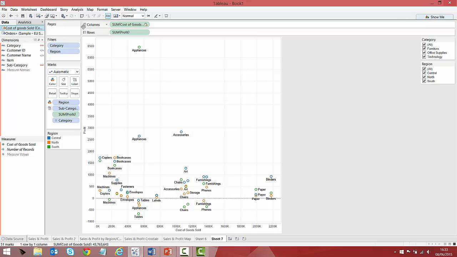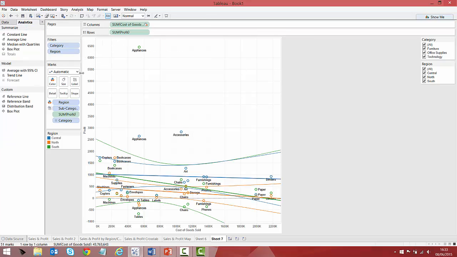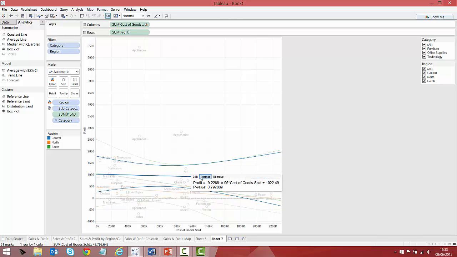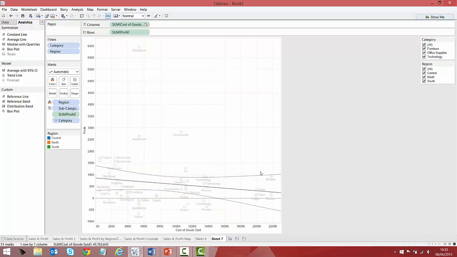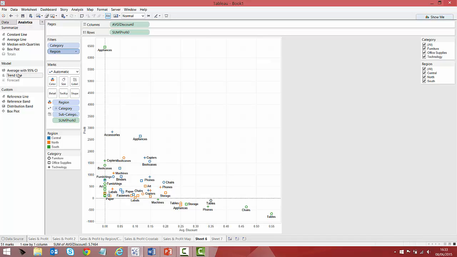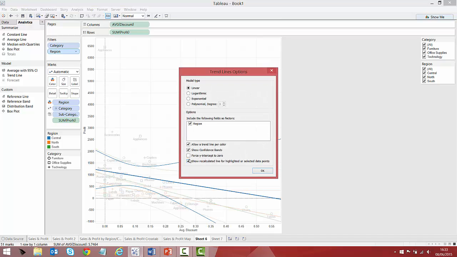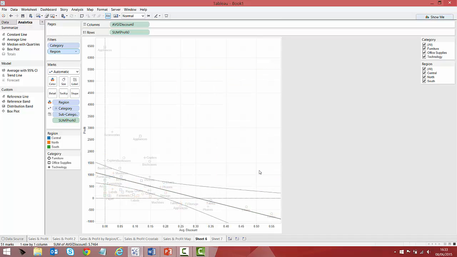This time it's not as easy to spot any obvious correlation with the naked eye, so let's use some analytics. We can use the trend line to instantly calculate trends, but let's remove the region as a factor and just display the overall trend. If you're familiar with statistics, you'll know that a small p-value is often used to indicate the probability of a prediction being incorrect. It's generally accepted that a p-value under 0.05 supports a prediction. So in our example here, it appears that the trend between the average discount and the profitability is accurate.